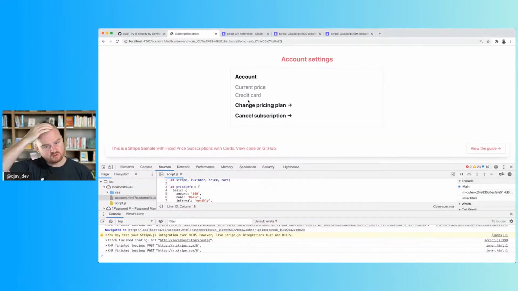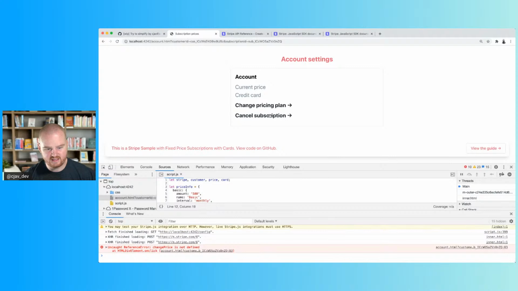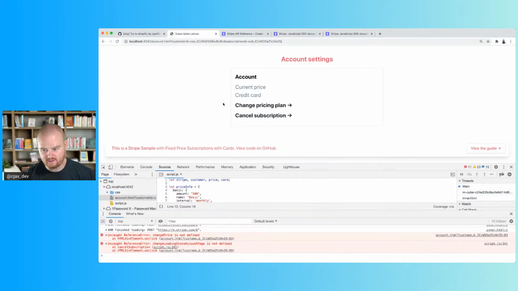Let's try to get through this account settings page. So we have, here we're showing a current price, the credit card, and we have a button to change the pricing plan and to cancel the subscription. So what I think we want to do is simplify this so that we have a single page, which is purely for showing you how to cancel a subscription.